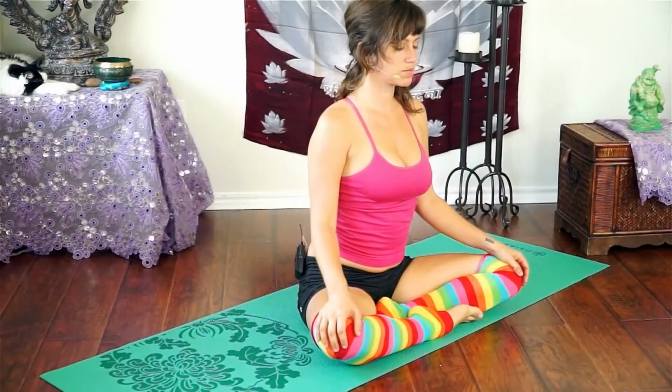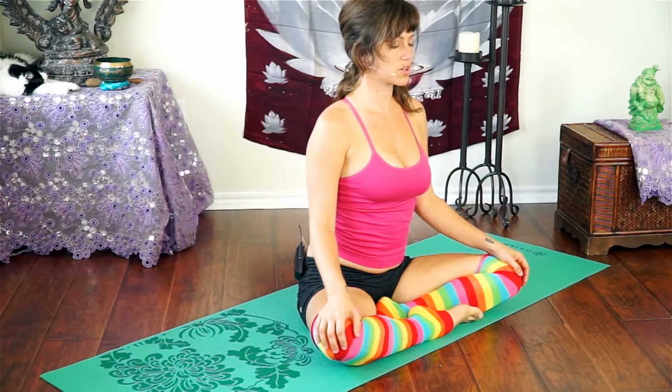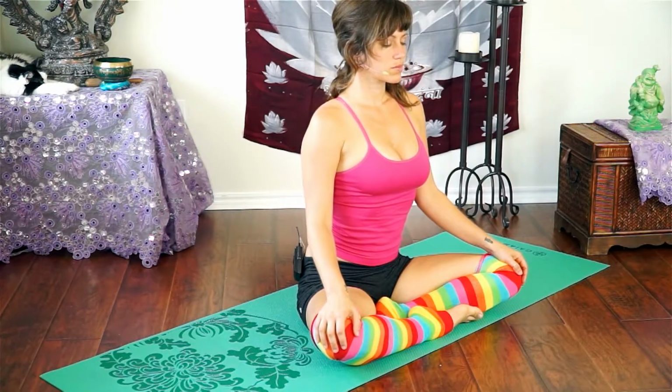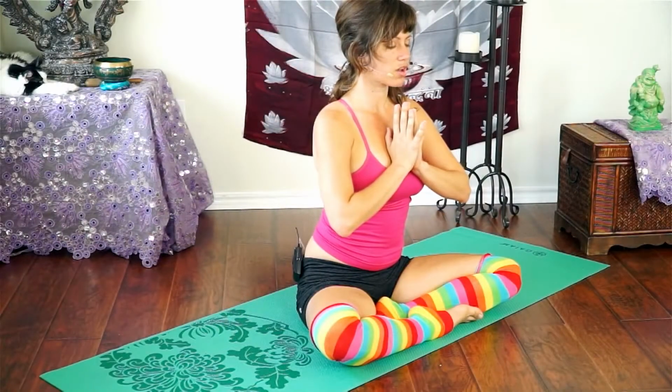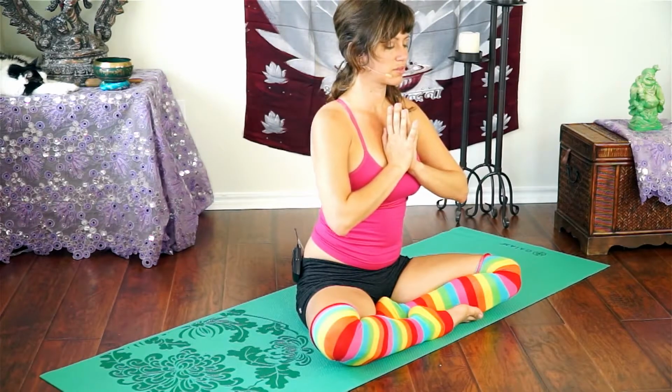Let your hands rest on your knees while you sit up nice and tall. And just observe the sensations that you notice in your body. And bring your hands to prayer position at your heart. And take this moment to acknowledge the hard work that you've done in this practice today. Give yourself a little thank you and appreciate how good you feel after taking these few minutes to take care of yourself.